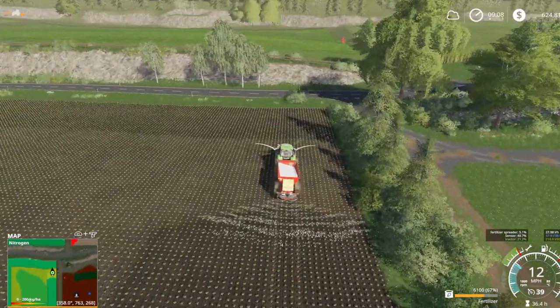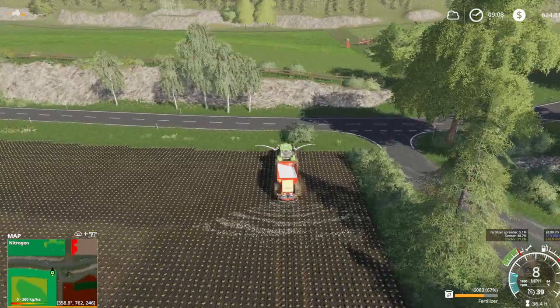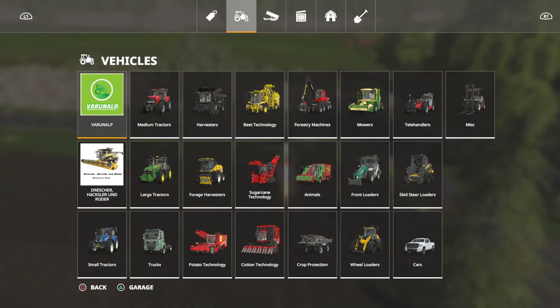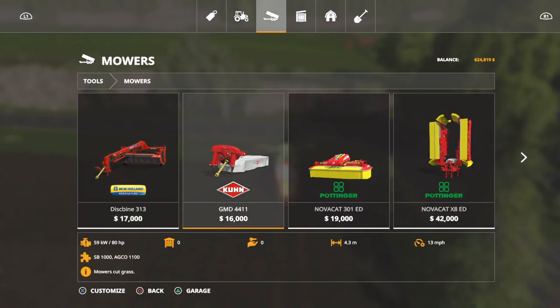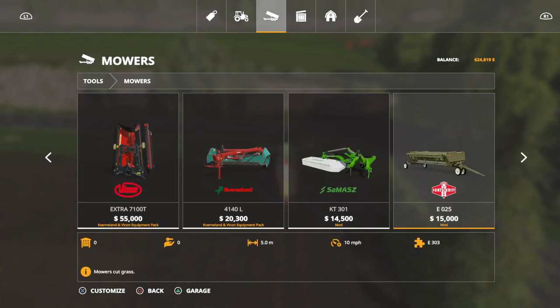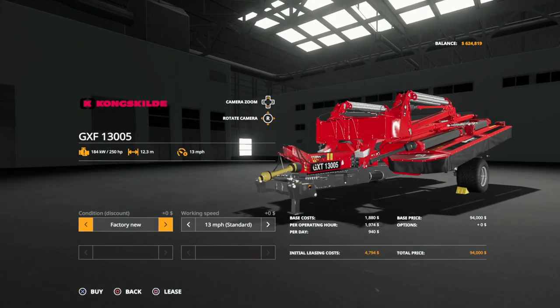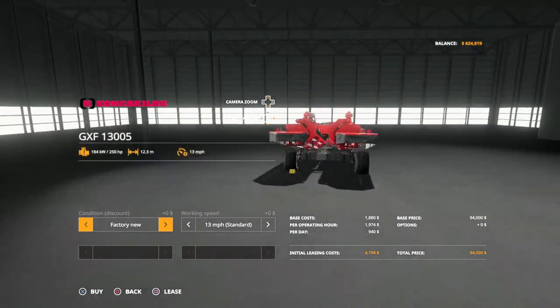Just let me get up here, finish this row, and we'll see if we can find the darn thing. Okay, so shut that off. And let's go here. So it would be mowers, mowers, mowers. Where is, no, not that one. It's this guy right here. The Kongskilde. Now, I believe it windrows at the same time, doesn't it? Or is it just the mower?